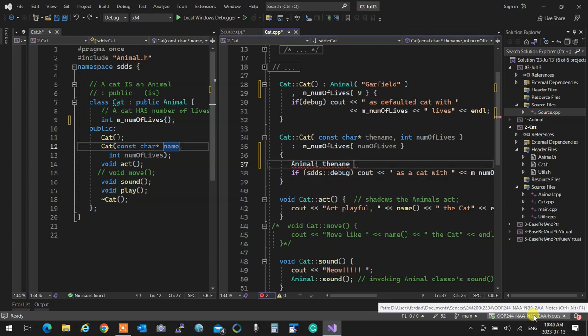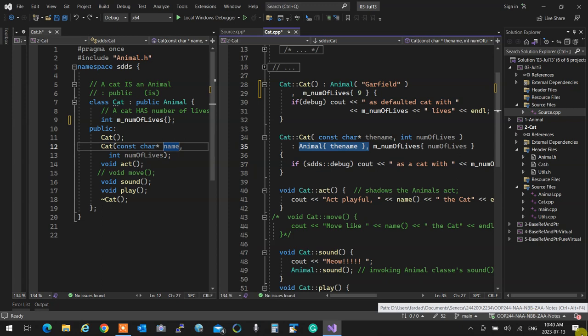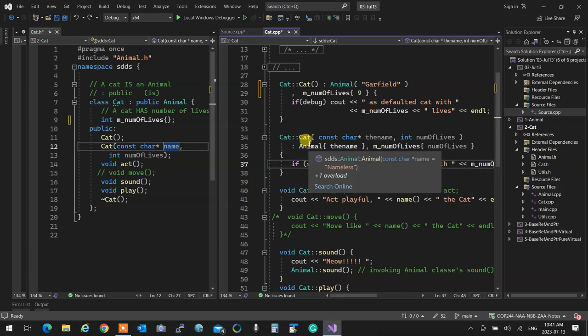So quite frankly, we always prefer initialization rather than setting. Setting is more expensive. Initialization is just creating the thing right at the beginning. Setting first creates it, then sets it. So you don't want to do that. So why is this animal not green? I don't know. Anyway, so that's that.